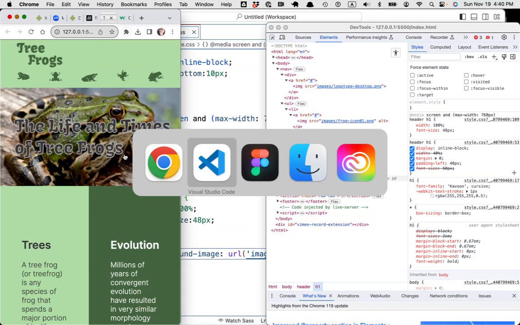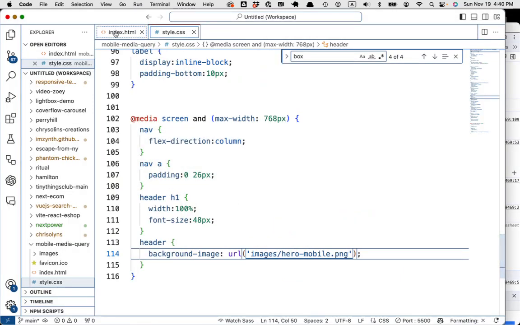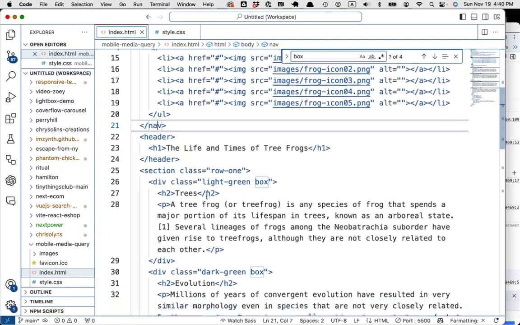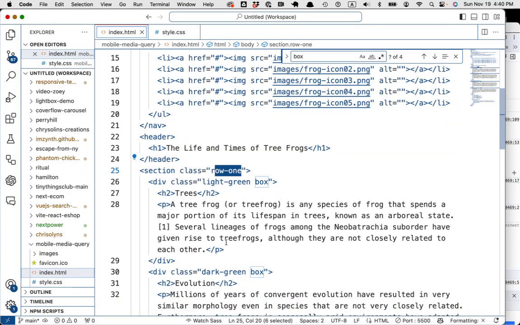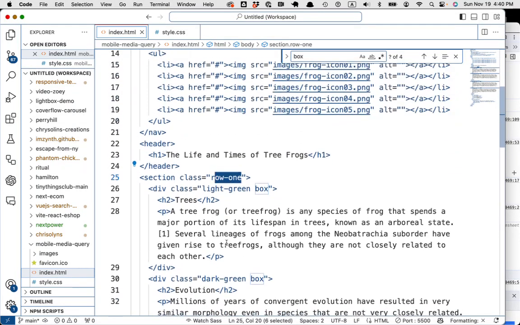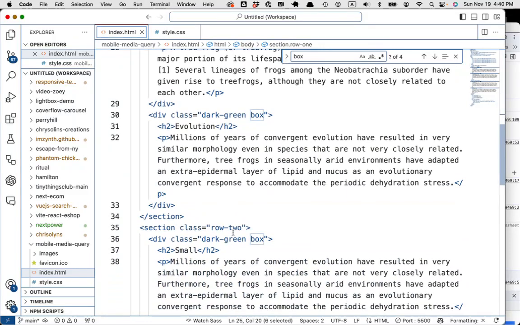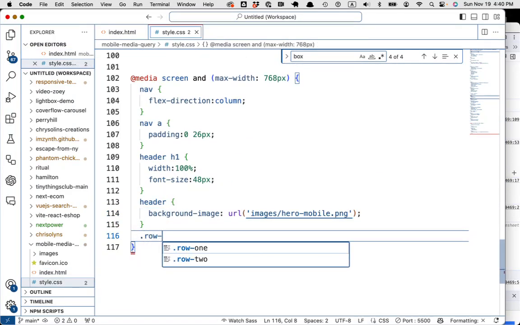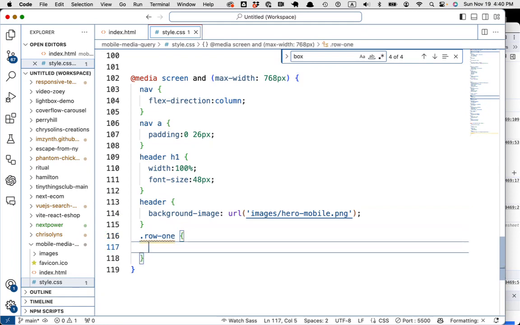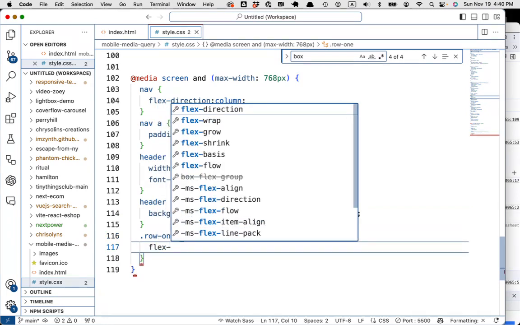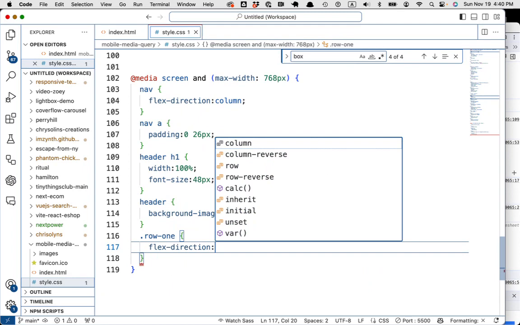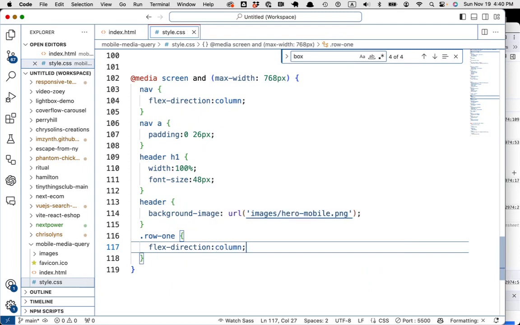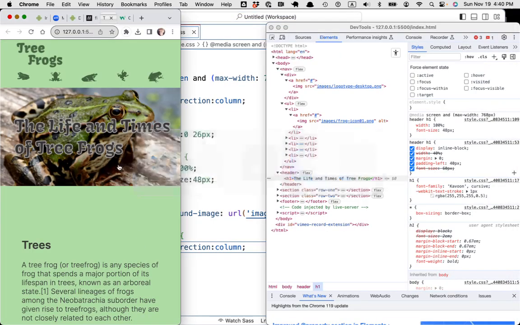Okay, and then these two, the boxes. So remember there's row 1 and row 2. Where's row 2? Down here, row 2. So row 1, I want to change the flex direction from the default of row to column. So let's check that.